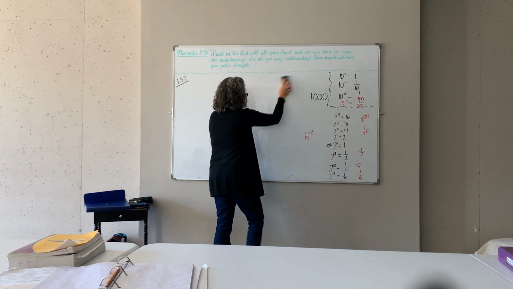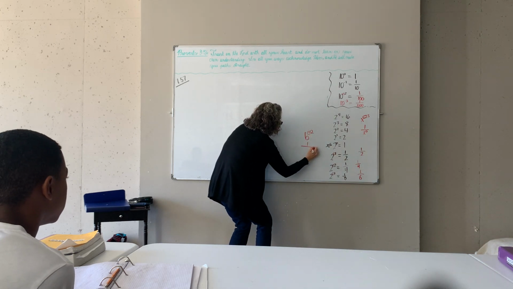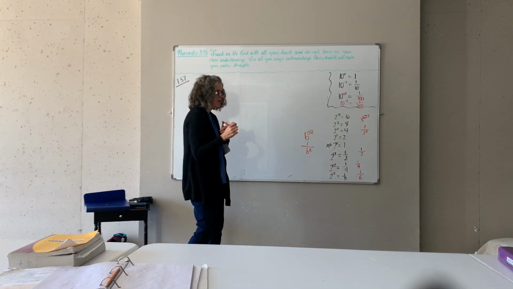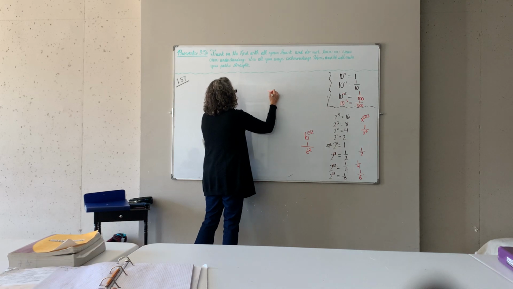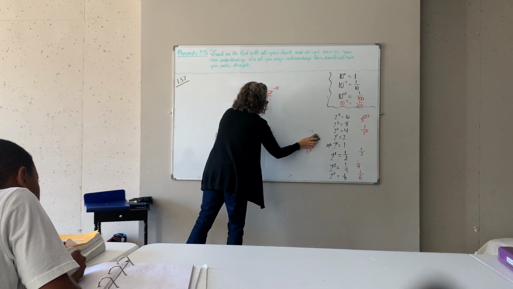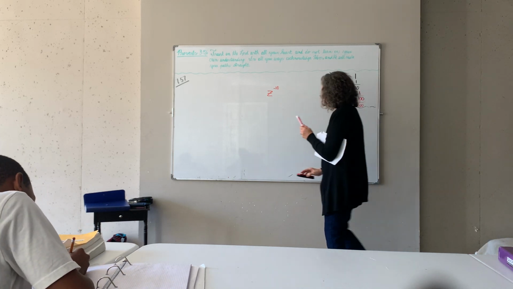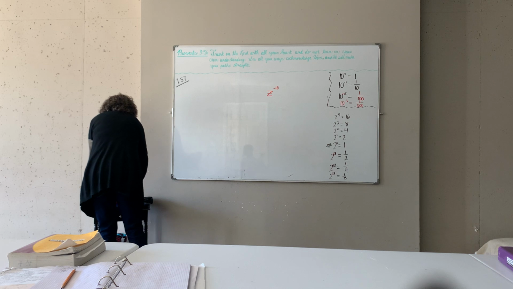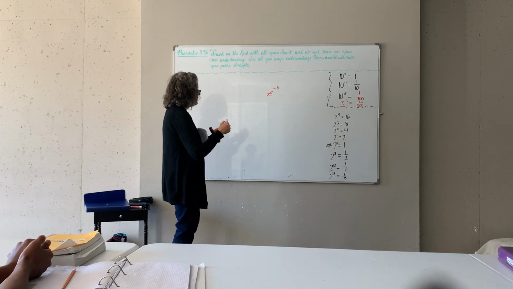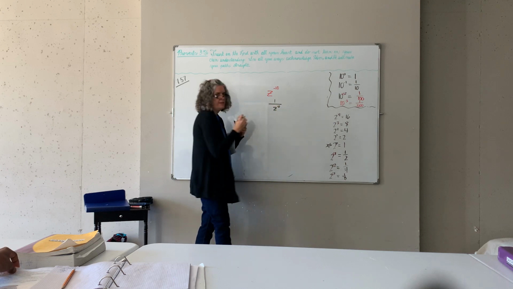All right, what do you write when you see a negative exponent? 1 over. This part says 1 over b squared. Raise your hand if you put 1 over b squared. Look at that. We tripled it. All right, let's go again. What if I put z to the negative 10? What do you write when you see that negative exponent? 1 over z to the 10. How many got it that time?